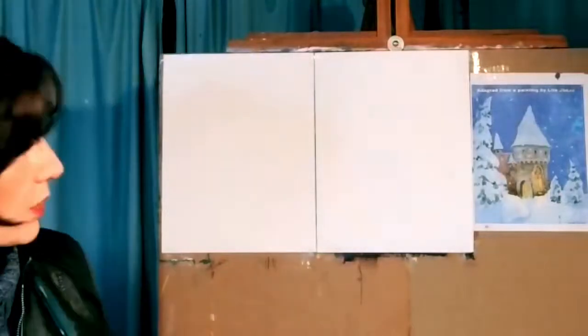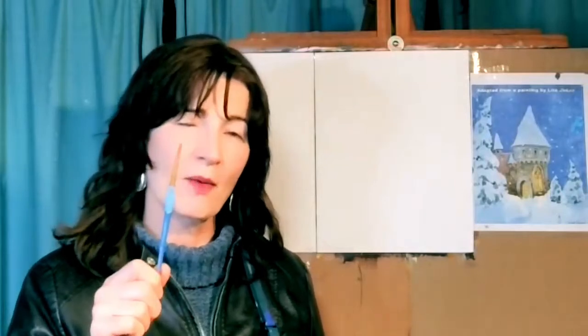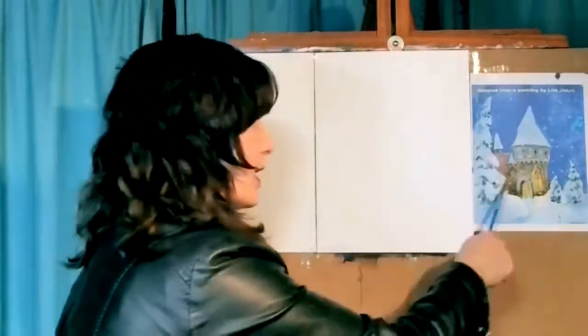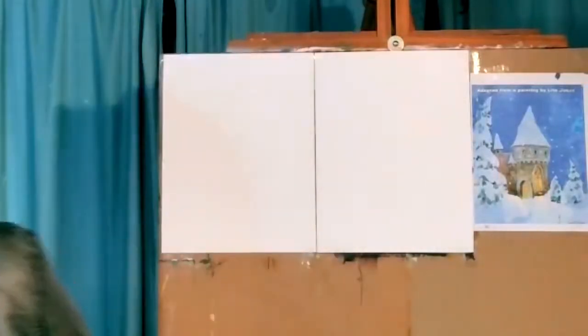All right, let's do it. This is how we're going to start. I tried this a bunch of different ways, and my immediate gut reaction is to start with the castle, but I've come to realize that starting with the trees actually makes more sense. So that's what we're going to do.